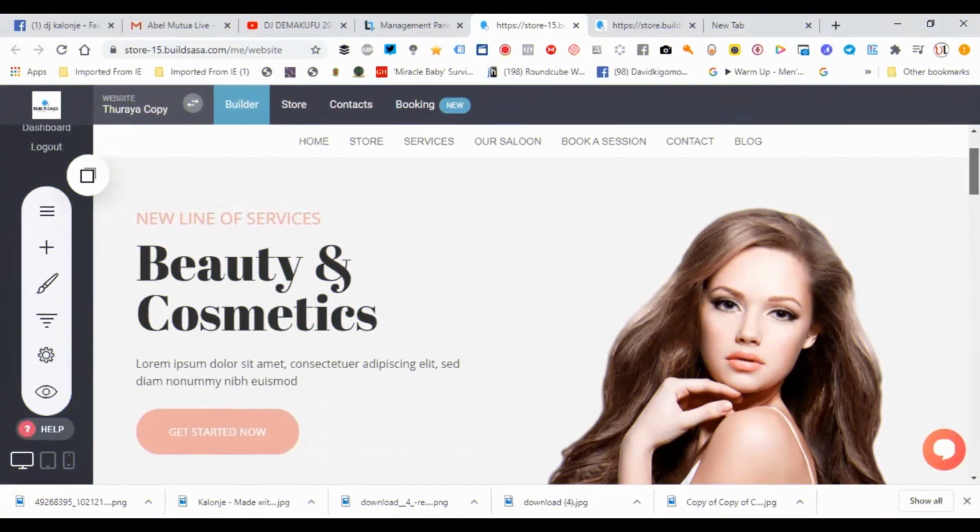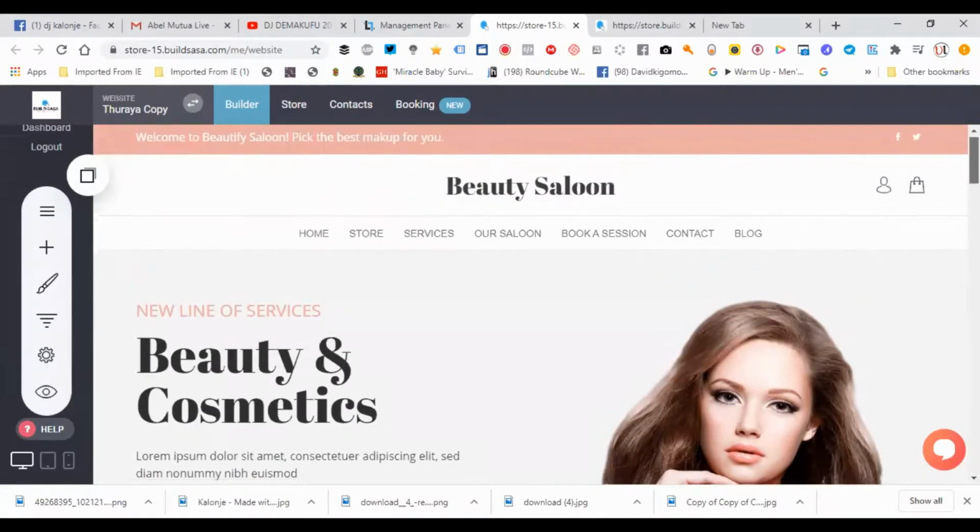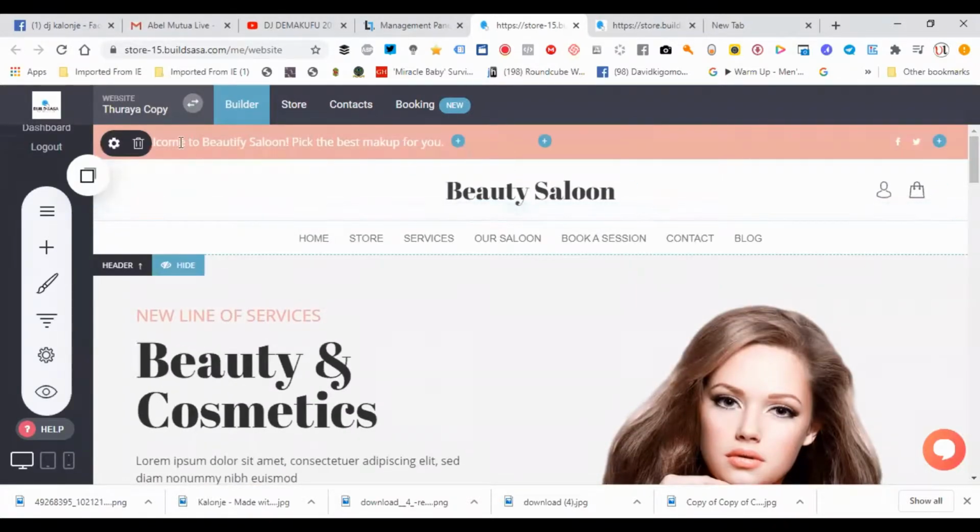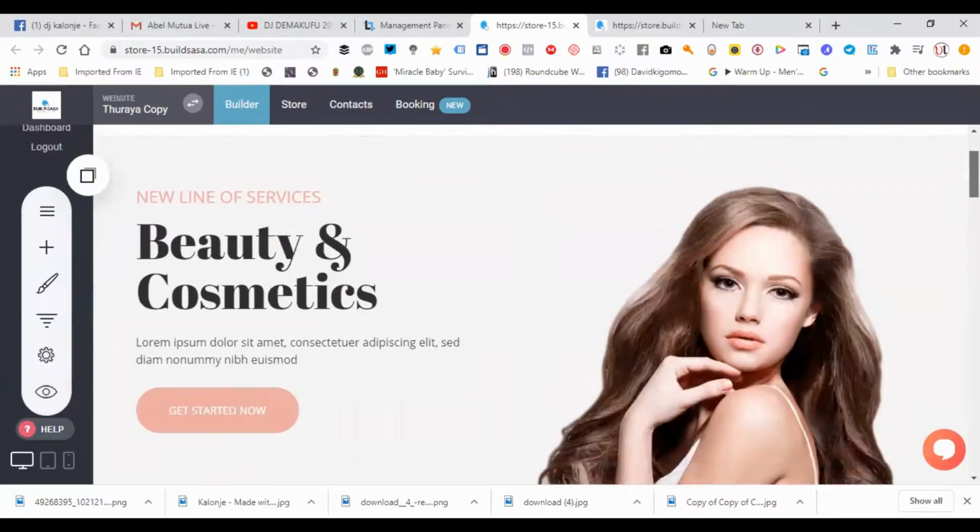Okay, now let me show you how this website was made. Every website is made of sections, which you call blocks or columns. The first thing you're seeing here is what we call a top menu. Then you have another menu with a logo. Then you have a menu with items, and then you have what we call a hero section.